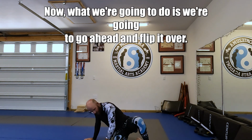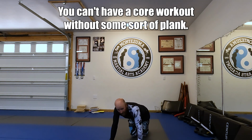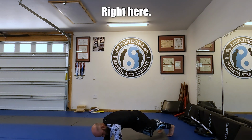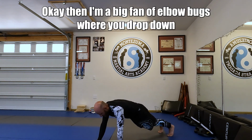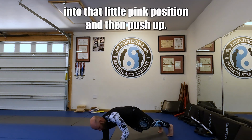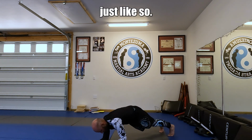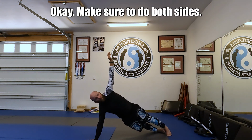Now, what we're gonna do is we're gonna go ahead and flip it over. You can't have a core workout without some sort of plank, and planks are awesome because there are so many variations. So very obviously you have your low plank, okay, right here. And again, 30, 45 seconds is great. You have your high plank, okay? Then I'm a big fan of elbow walks, where you drop down into that low plank position and then push up, right? So we're pushing up through here, just like so, okay? All the way through. Then of course we have our side plank, okay? Make sure to do both sides.